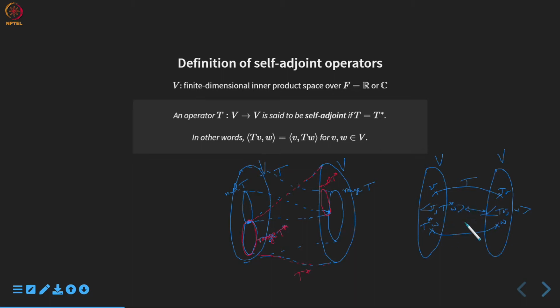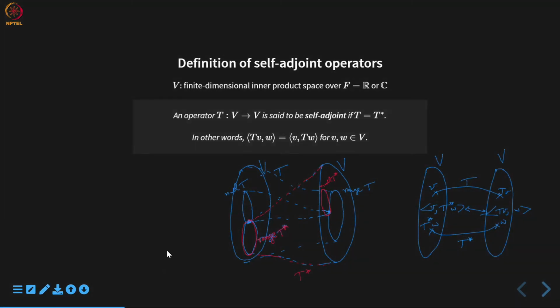Now notice what happens when you have self-adjoint. The same T is going to take you back. So V comma T W and T V comma W are the same. Remember this picture of what an adjoint should do and what happens when the operator is self-adjoint. This will help you visualize, if you think that is useful, what is going on between these kinds of things. So self-adjoint means the operator becomes its own adjoint.